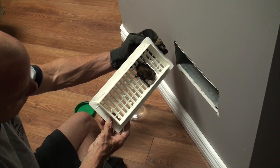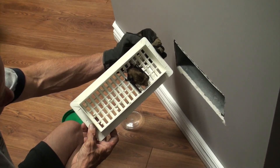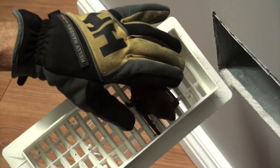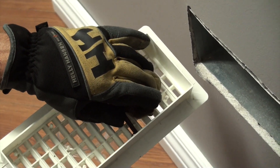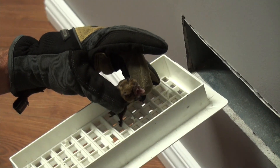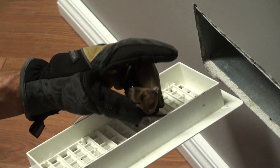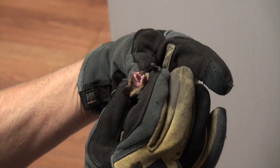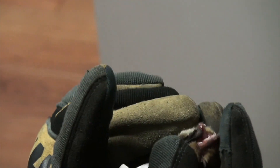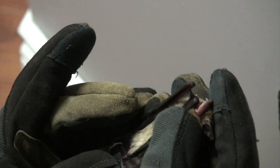There we go — just resting. It's starting to complain now. It's a big brown bat, going by the size of the mouth, because he can open his mouth so much. We're going to check the sex and it is a boy, so we don't have a female colony here.